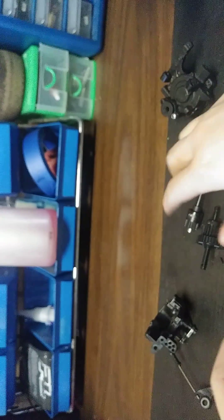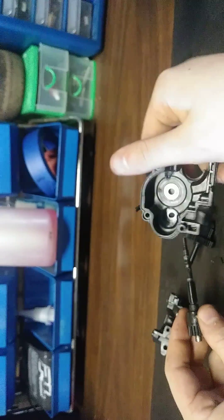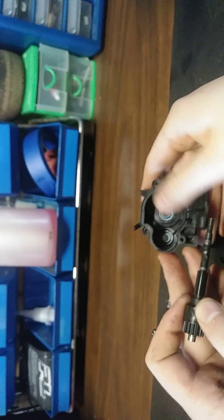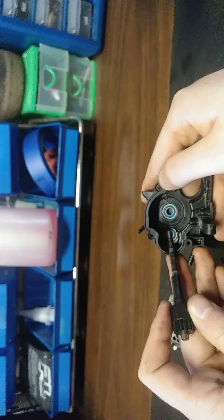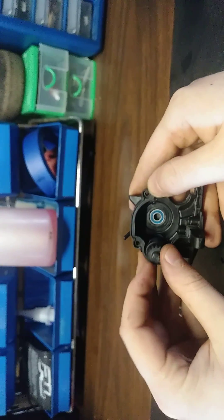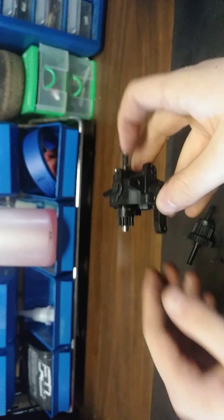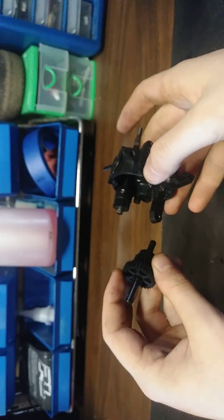I'll show you me putting this together. This shaft goes in here — make sure that you have your bearings in here, that they're good, that they rotate and aren't dirty. Every time you go to put this together, wipe this out with a paper towel, spray it, wipe it down, because these do get filled with a little bit of grime. And if you break some gears, there'll be teeth in here — you want to get all that out so you don't foul your new gears.